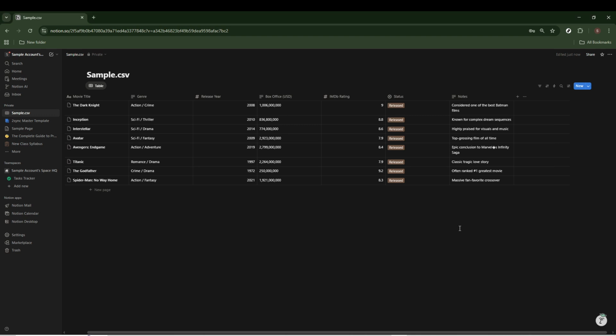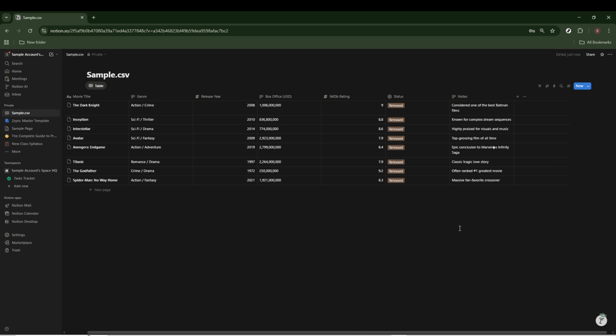In today's video, I'm going to teach you how to add a progress bar in Notion. Visualizing your progress can dramatically improve productivity and motivation, and adding a progress bar to your Notion tables or databases is one of the easiest ways to do this. A progress bar gives you a clear, real-time view of how much of a task or project has been completed, helping you manage your work efficiently and stay on top of your goals.